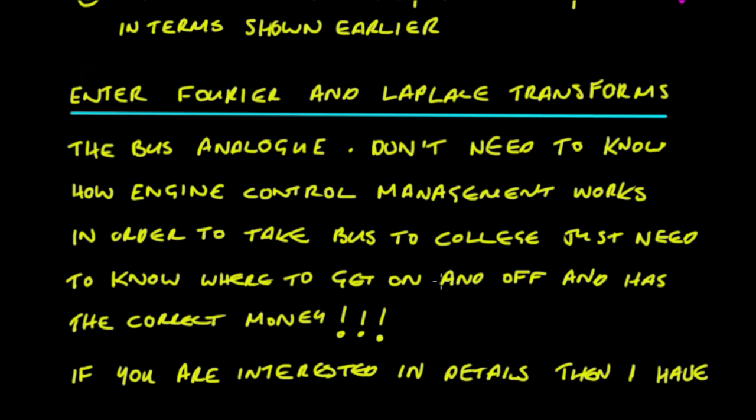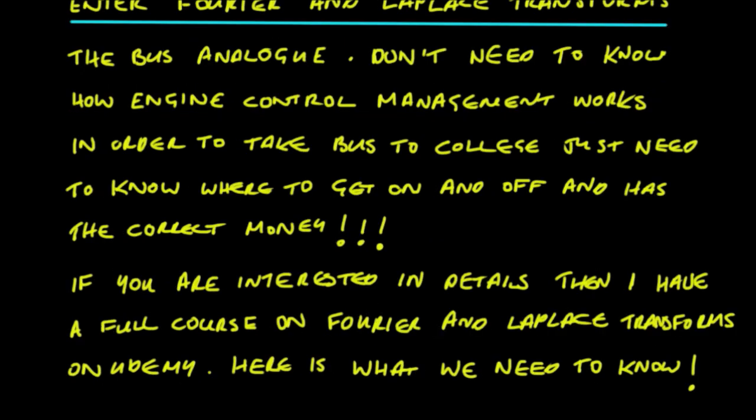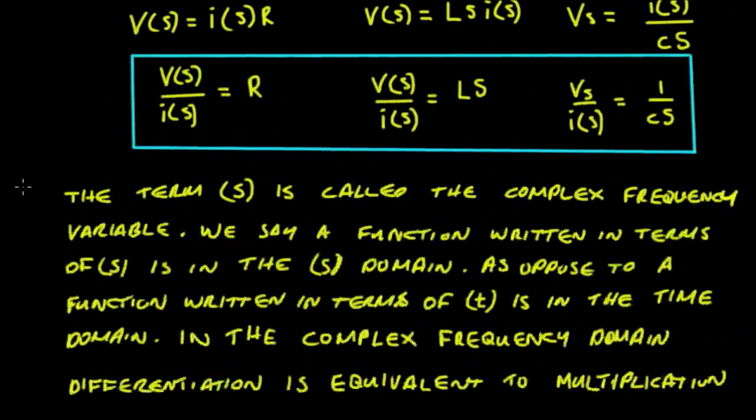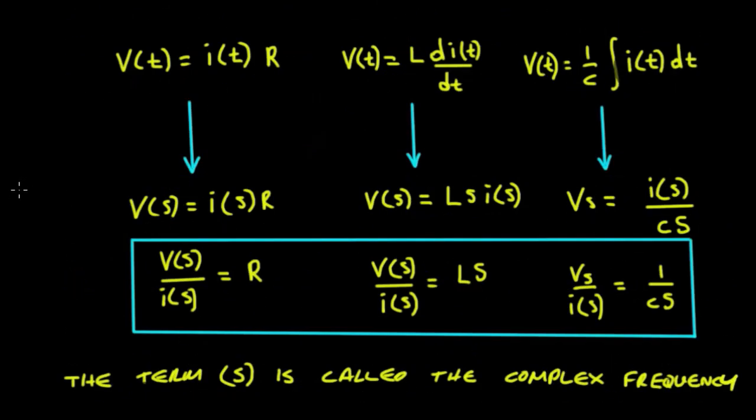Okay, so we think about the Laplace transform only in terms of this systems method. Okay, so we don't need to get into the details of exactly how it was derived, who derived it, and the mathematical context of the derivation. We just need to know how to use this little bit of mathematics. So if we had this voltage at time t is I times t times R, and this other equation there, that one there, then that's going to give us Vs = ISR, Vs = LSI, it's going to be that.